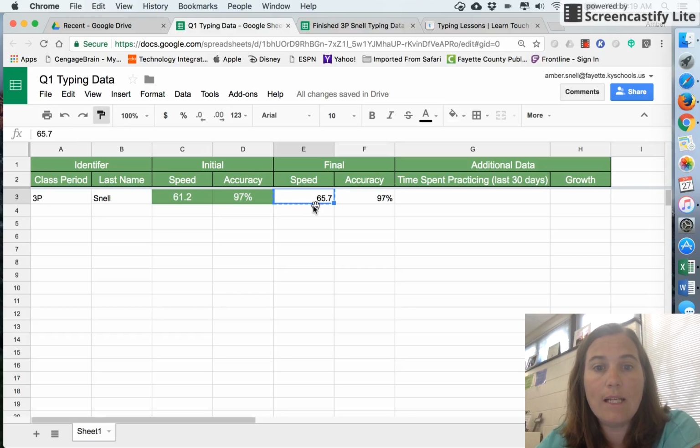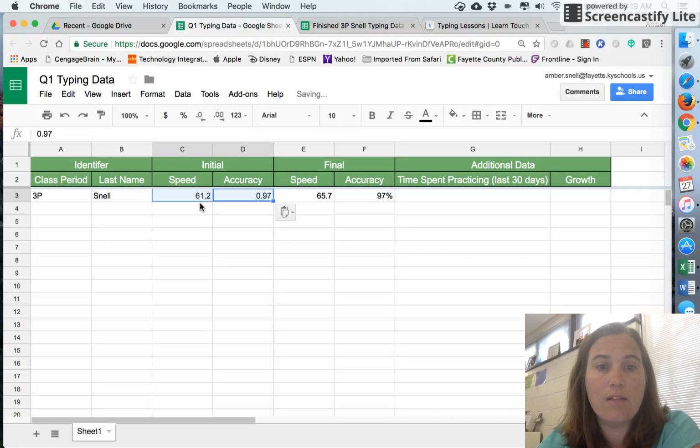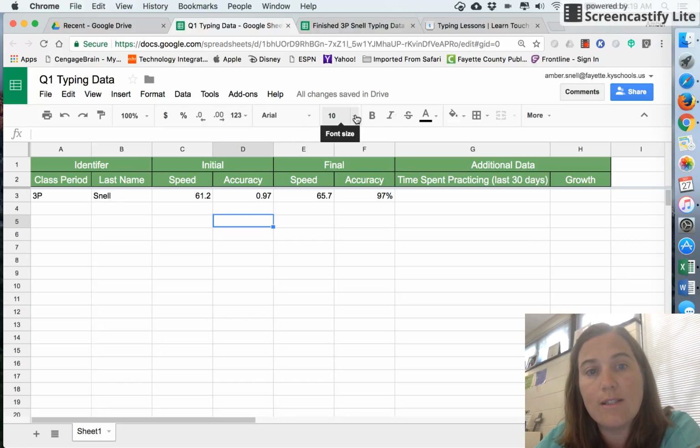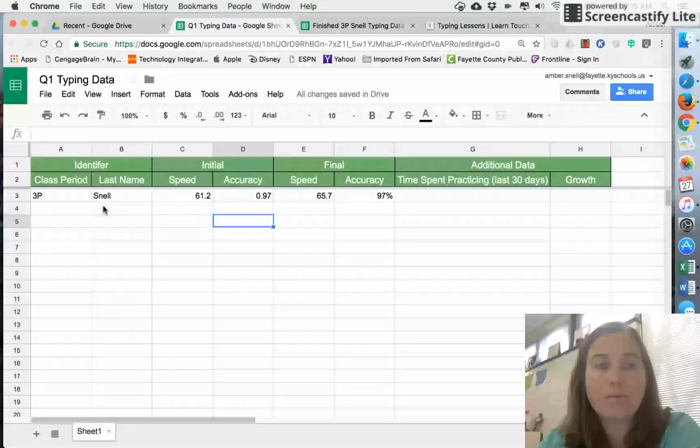But what it does is it's copying the format within this cell, and then when I click on these two cells, it automatically changes the formatting of those two cells. So it's a quick way to match formatting from cell to cell without having to go through and individually change the font, change the size, all that kind of junk. Makes it a little bit easier for you.